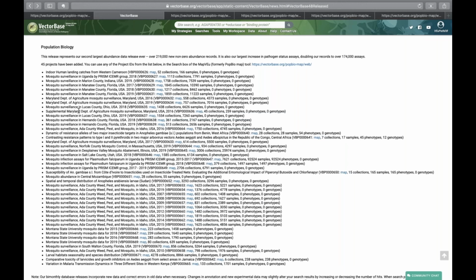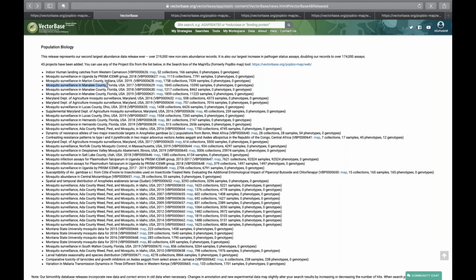And as you can see from this list, some of these are from abatement districts, like regular mosquito surveillance in Manatee County. And for many of these, they've deposited data in years past, and now they've deposited more, often perhaps the 2019 data, or sometimes they went back further and the depositor saw the data that they deposited for the first time, and so they went ahead and sent 10 years of historical data.